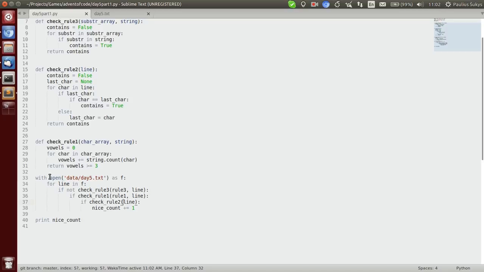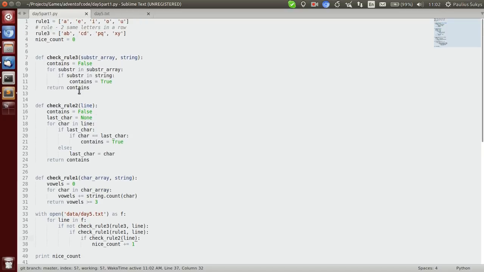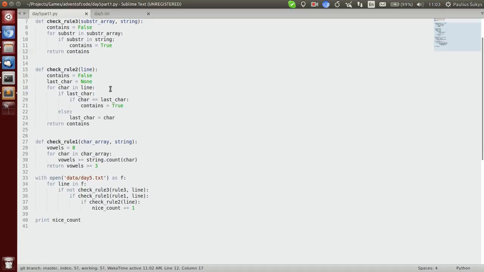Okay, so let's start with rule 3. We work through the substring array, which is a, b, c, d, p, q, and x, y. And we check if this specific substring is in our selected string. If it is, then let's return true. So at this point it will always dodge it.